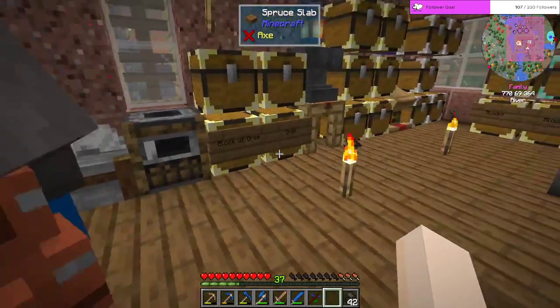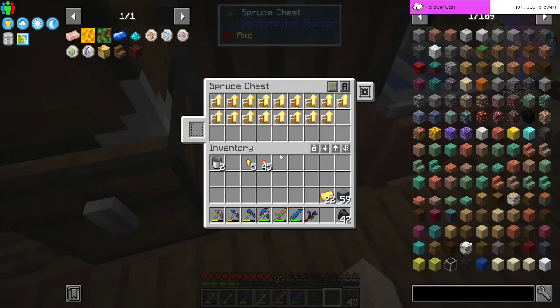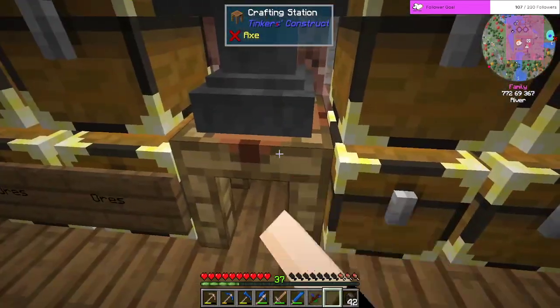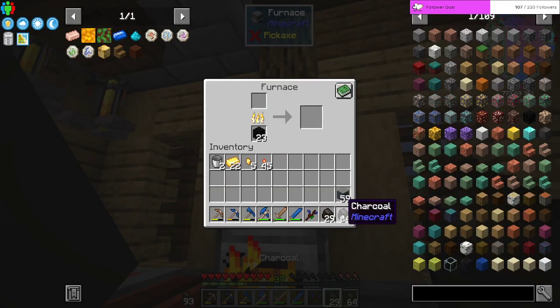It's not specifically for ingots. Oh, and there's 6 gold ingots in this chest here. Okay. Okay, so and 7 more. I can only make 2 more. I am trying to find fluid pipes, and the only one I found so far is not working because it does not connect to anything, and I don't know why.